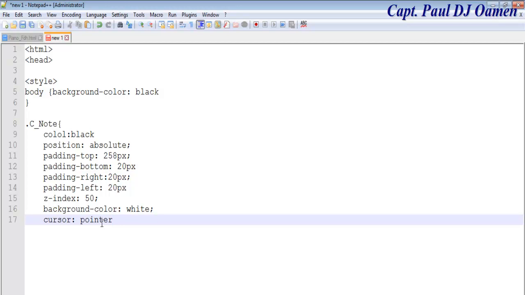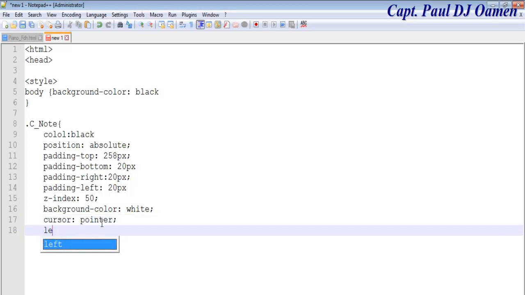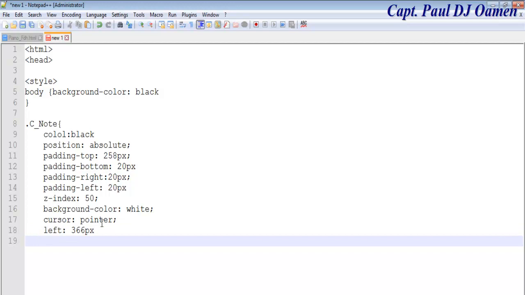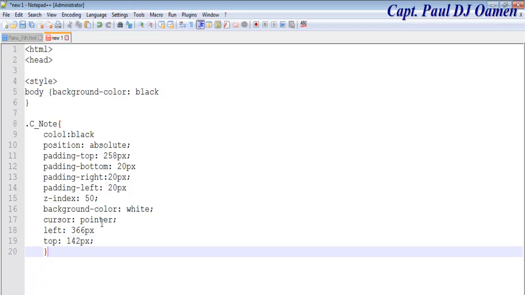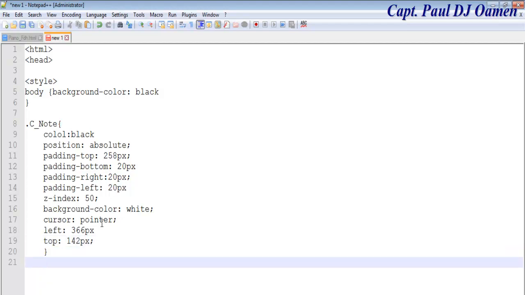Right. And let's say left 365 and top. This is where I want it, and that is in pixels as well. So let's close that up. Alright, that is my first keynote.